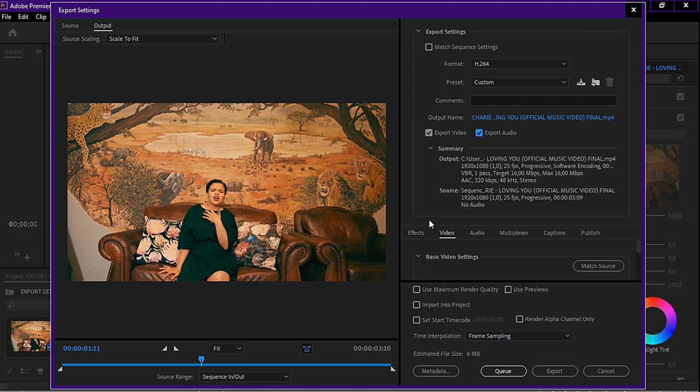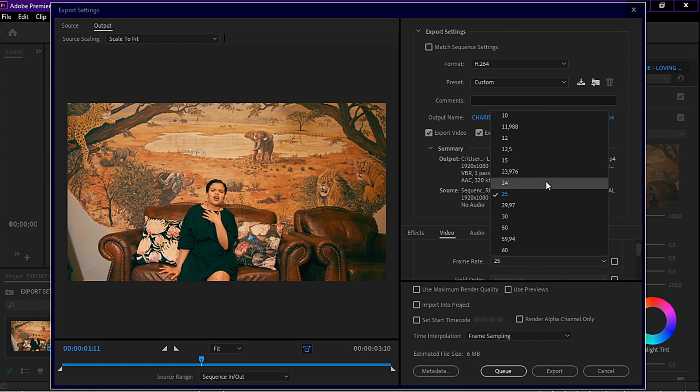And then your output and your source, you can also check here if it's exactly the same. Like I said, this file was shot in 1920 by 1080, 25 frames, and you can see your output is exactly the same, right? So make 100% sure those settings are the same. So now if we go to the video, you can scroll down. Even your frame rate, if you just uncheck that box, you can now, if you want it maybe in a lower frame rate or whatever the case, which is not advisable, change your frame rate over here as well.